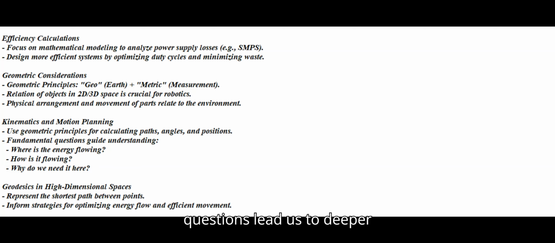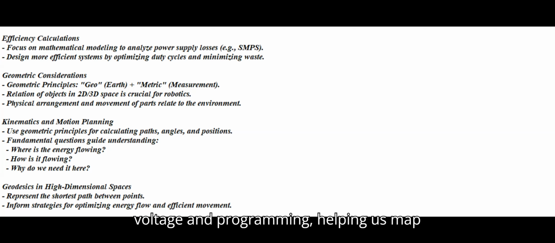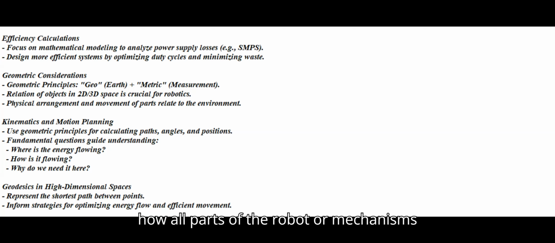These straightforward questions lead us to deeper understandings. If you can't explain something to yourself as if you're 5, you probably don't fully understand it. Now we come to geodesics in high-dimensional spaces. We use this concept to understand abstractions like voltage and programming, helping us map how all parts of the robot or mechanisms work together within a space. This is where modeling, both mathematical and geometrical via CAD software and simulation software, comes in handy.